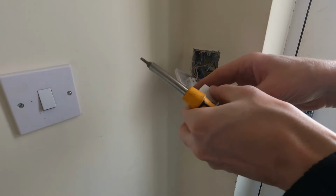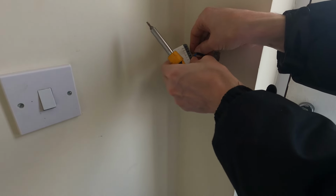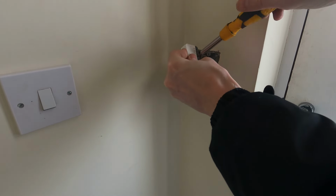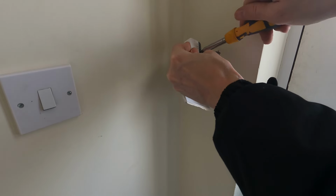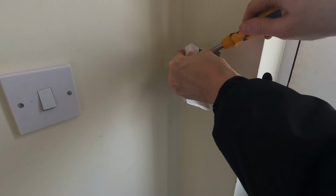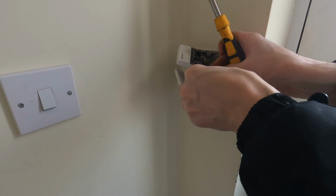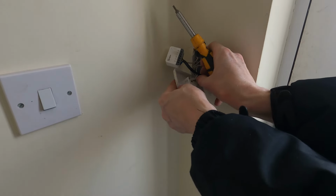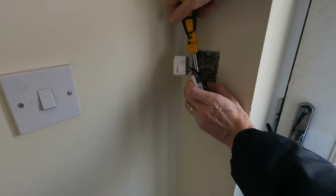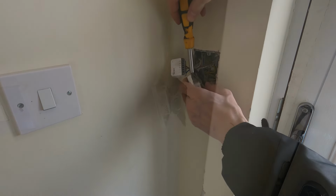So on the Sonoff, what I've done is I've attached this little pigtail wire which is going to supply the Sonoff with power. And then live in is going to come from the bottom of the switch, and then the wire that did go into that is going to go to our live out, and that's the one that supplies our outside light. You can see you need a really small flat screwdriver to work on these terminals, so that's something to be aware of.